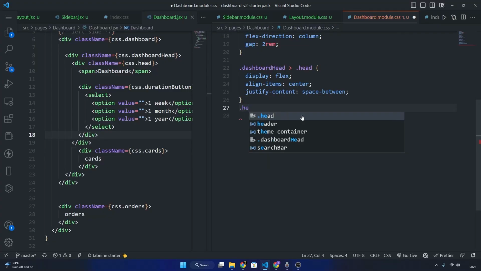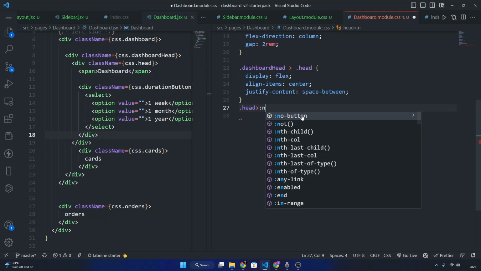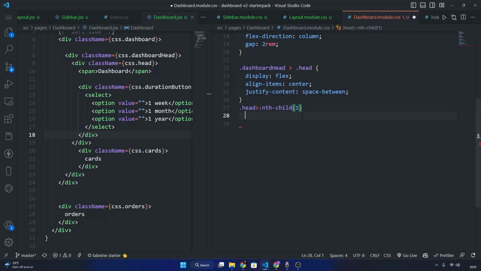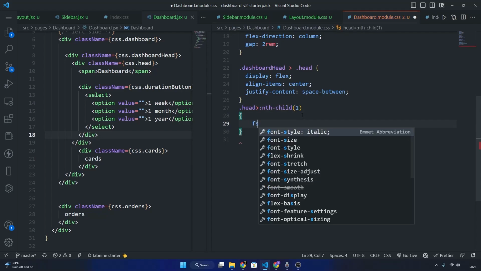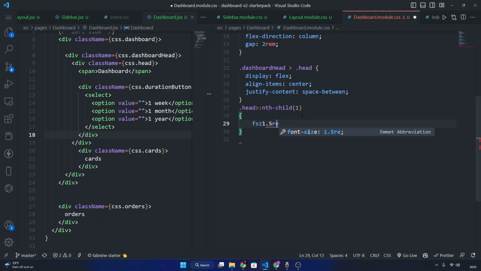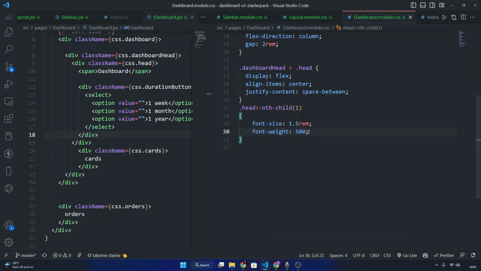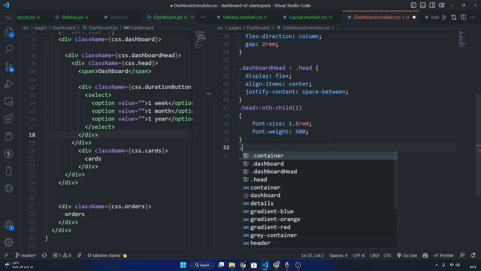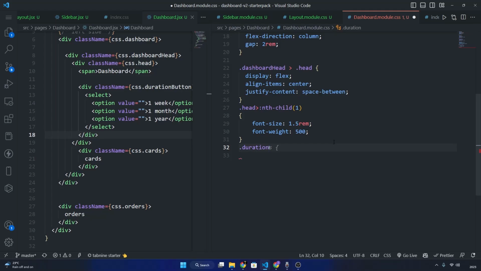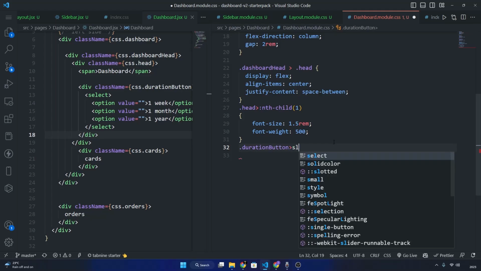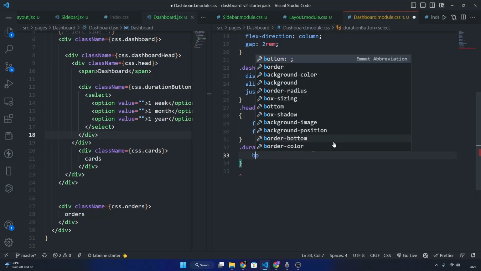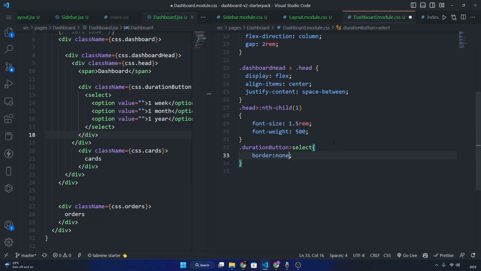In the css I am saying the head is having its nth child 1, which is the heading of dashboard, giving it a font size of 1.5 rem and a font weight of 500. And then there is a select box, so the duration button is having a select box. For that one, make the borders as none.